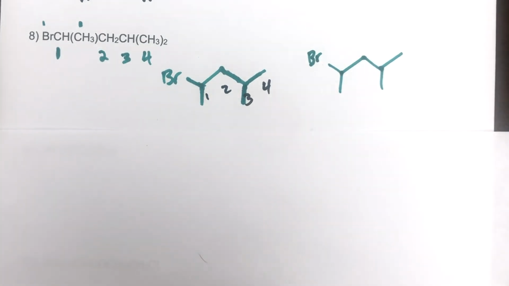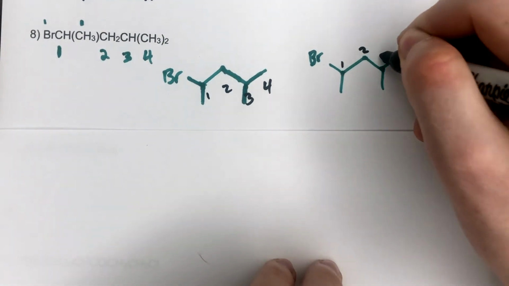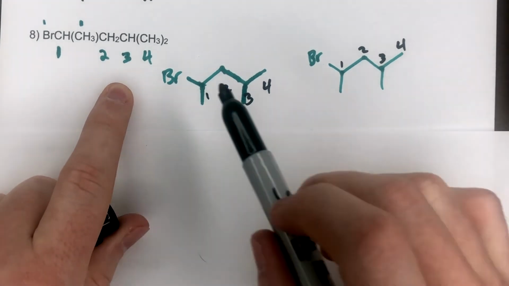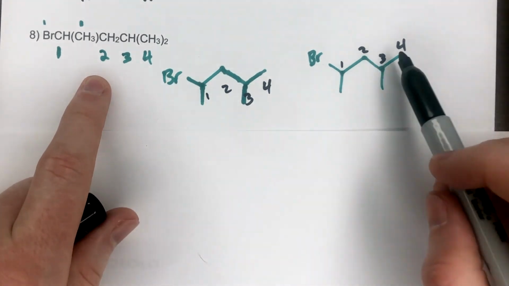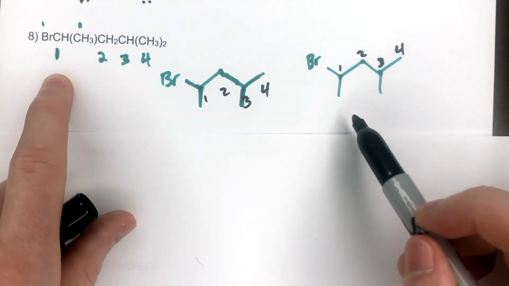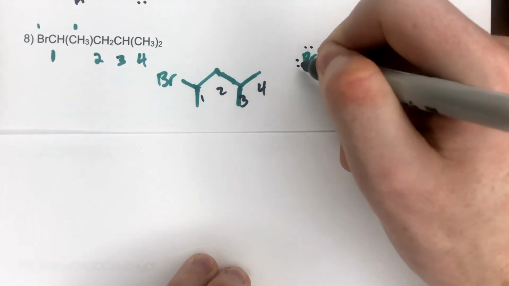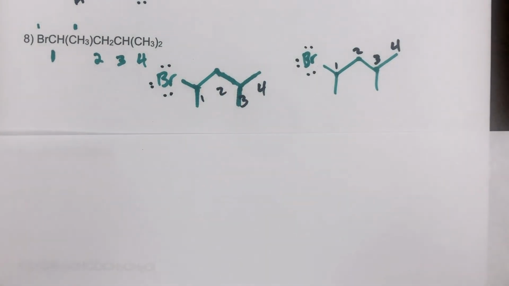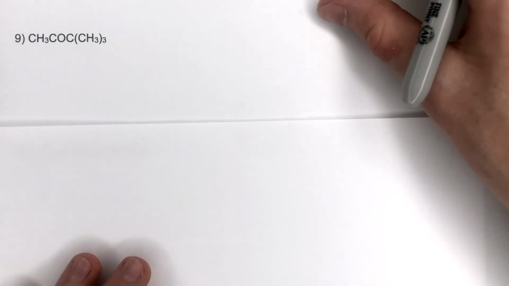All right, so this is the same structure that I just drew, 2, 3, and 4. So again, carbon 3 is bound to a methyl group, and then another methyl group, which is carbon 4. Carbon 2 is just bound to the 2 hydrogens, so nothing there. Carbon 1 is bound to the bromine, and then to this methyl group that's in parentheses. And then again, the bromine has 3 lone pairs, just like the chlorine, to give it no formal charge. Okay, moving on to the next one.